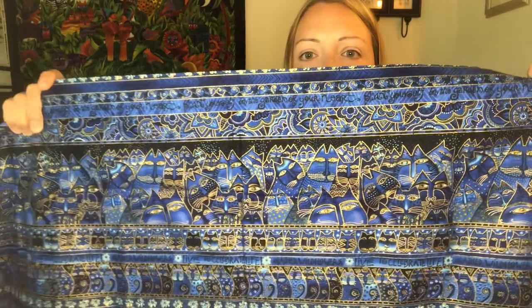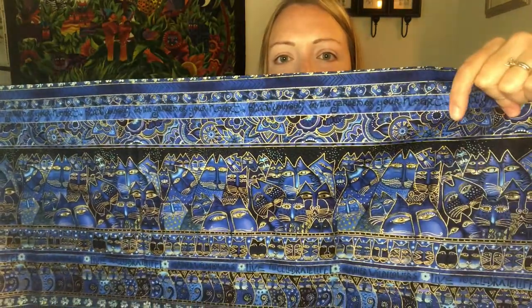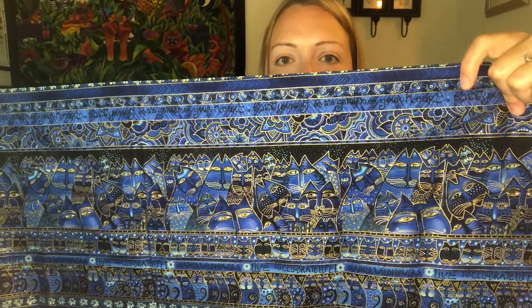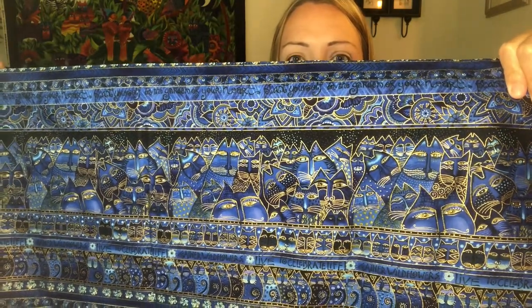And this one could be used in a variety of different ways. It could be used for borders. You could cut it and make blocks. You could cut it and make your bias for around your quilt, bias tape for your binding. So those are some of the Fabulous Feline fabrics that I have, and I'm going to show you more. The next collection I'm going to show you of Laurel Burch's is called Flying Colors 2.